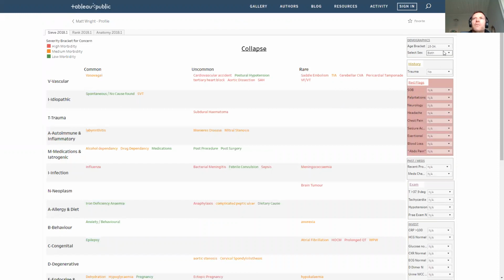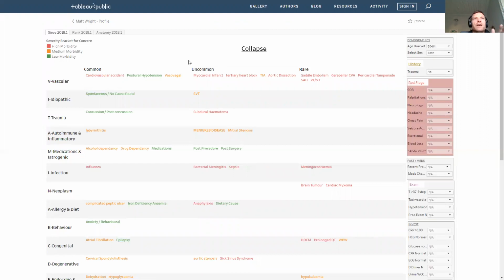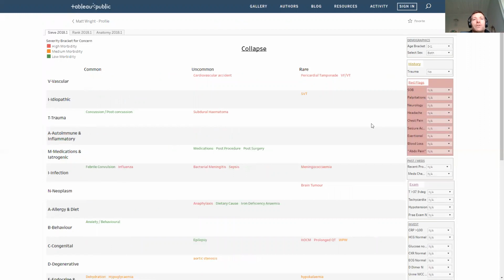There are a number of red flags here. Let's pick a different age group, 50 to 64-year-olds. As you can see, suddenly there's a lot more common causes coming through, especially cardiovascular diseases causing collapse, alcohol and drug causes, peptic ulcers, atrial fibrillation. So by changing the age bracket, if we went to just 0 to 1-year-olds, there's going to be a much smaller bunch of things, and also much more uncommon and rare. So there's quite a bit of learning in looking at the causes of collapse by age bracket. And you shouldn't really use the all option here because there'll be duplication.